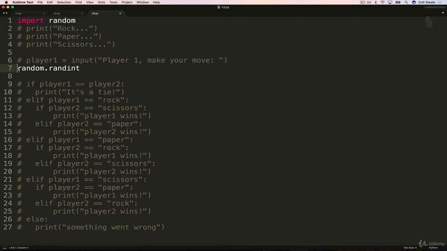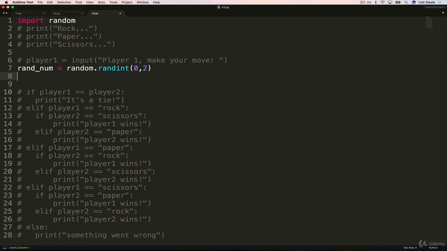Okay? And then I'm going to make a variable, and I'm just going to call it randnum equals random.randint from 0 to 2. Now, to be clear, we could do from 1 to 3 or 10 to 12 or -5 to -7. It's totally up to you. 0 to 2 is the easiest, but we just need 3 random integers.